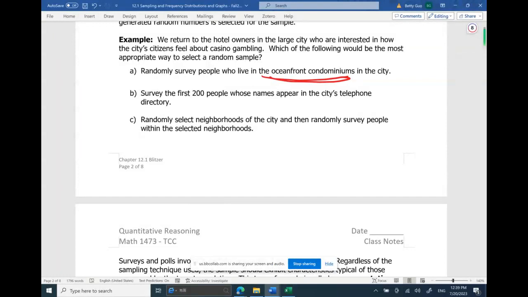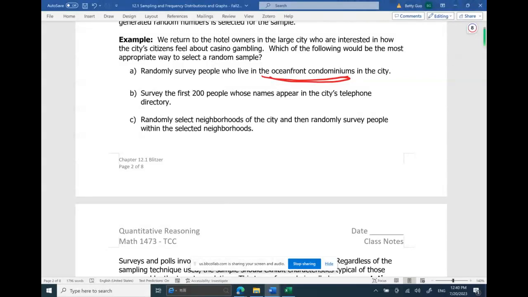Part B, survey the first 200 people in the telephone, like the yellow book, right? This is a convenient sampling method. Any convenient sampling method will give you a biased sample. It's a lazy way to get a sample. Part C seems a good way, right?